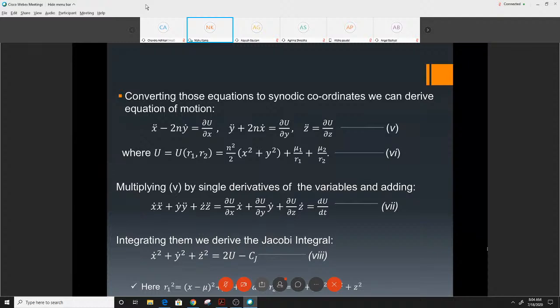Now, the Jacobi integral. This is very important in this system because it is the only conserved physical quantity. It is also known as the motion constant, and it can be expressed in terms of position and velocity, which is very useful to find the zero velocity surface in space. This is the region in space where no body can move. This can also lead to the derivation of Hill's radius, hence it is very important.